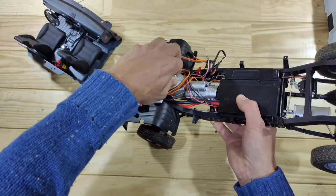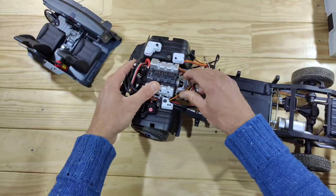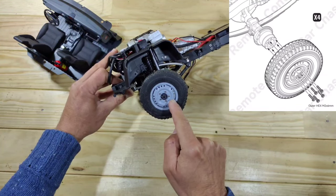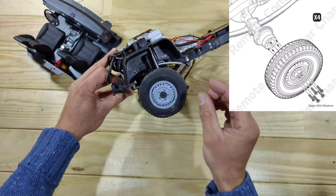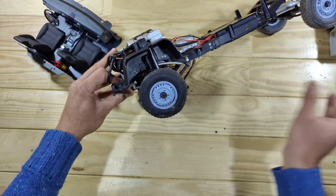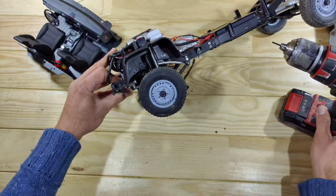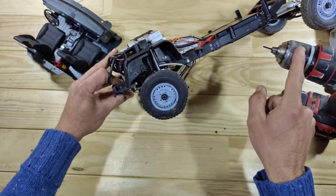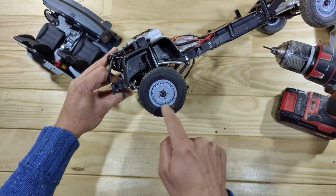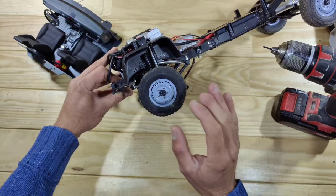You can remove this little part right over here just to check how the meshing is going. When you are going to mount the wheels onto the wheel carriers you've got 5 bolts to secure them, but the wheel carriers don't have a thread yet inside there, so mounting those is a bit tricky. What I suggest is to make a thread in advance — mount a small screw inside your drill and just pre-thread them inside the wheel carriers, then secure them with the 5 bolts and now it works flawlessly.